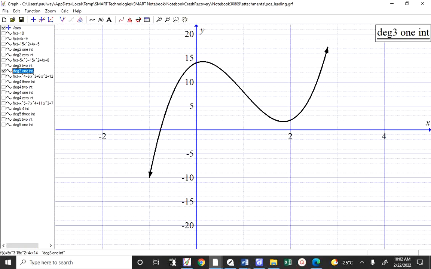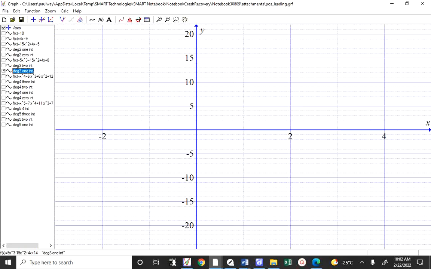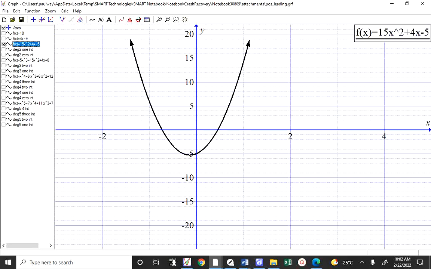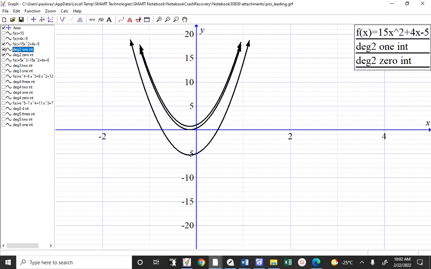So, forgetting about degree 0, because that's the weird one. Degree 1, 1 is odd. It has to have one x-intercept. Degree 2, 2 is even, and it can have 2, 0, or 1. So if it's an even degree, it can have no x-intercepts, because the arms are both in the same direction. Or it can have any number less than that number down to 0 if it's even.